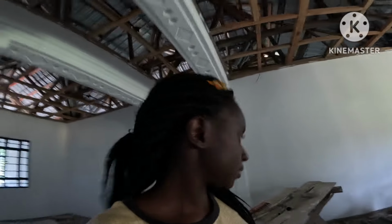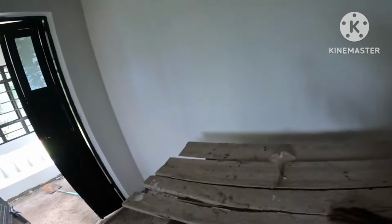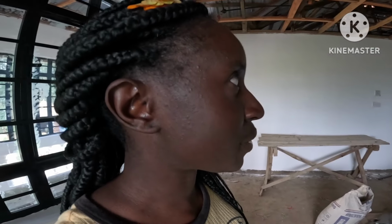The reason we have kept even this one is that most of the time when you're building, you really want these stands so that in case of something, even when they come to make the ceiling, they'll have to use this to stand on top so that they can fix. So these ones are still good. I didn't want to throw them away because we don't have enough timber yet. This one was made during the time of laying the bricks, laying the courses, course one, course two, like that. So they have still been helping so much, so I can't throw them away.